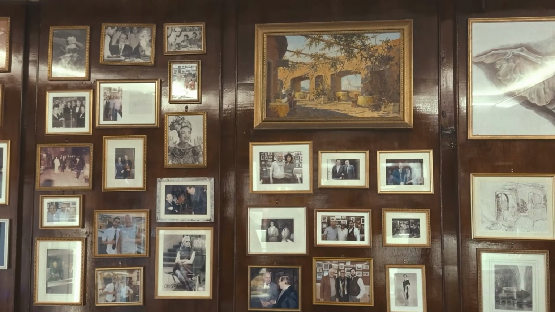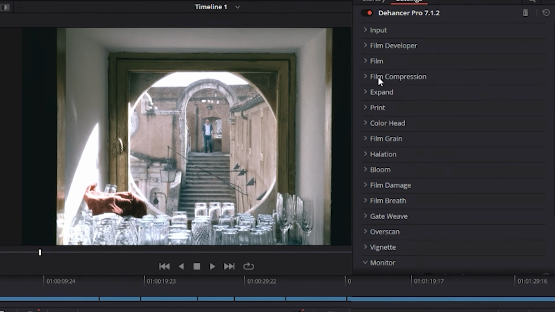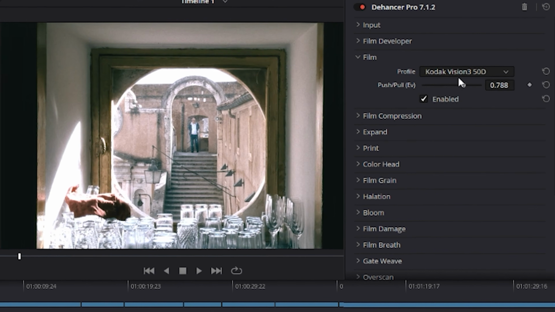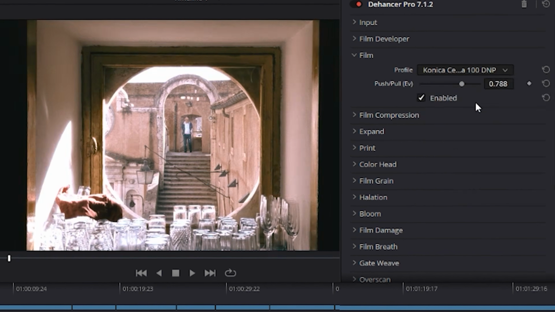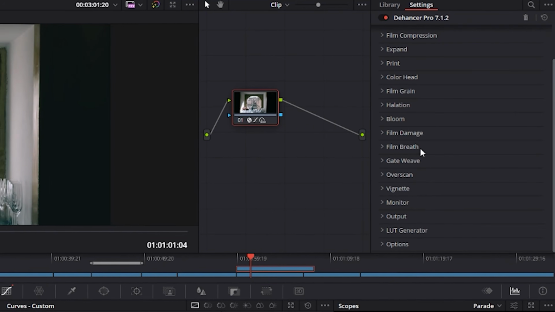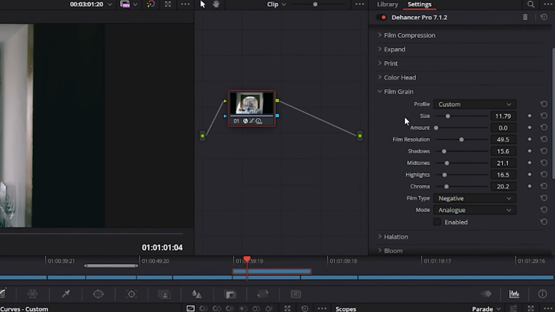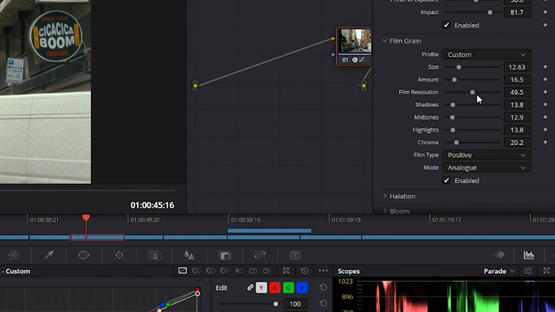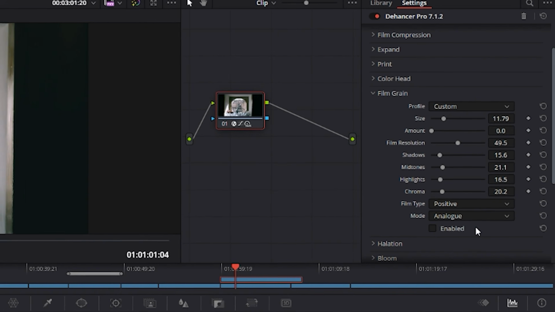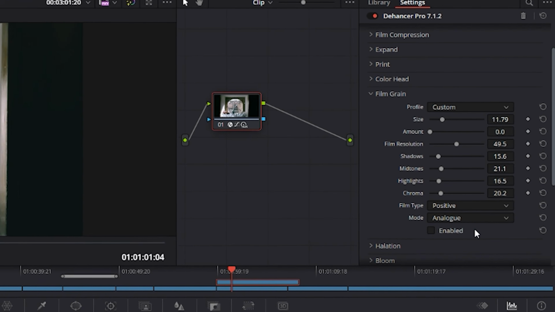As I already mentioned, Dehancer gives you a lot of options to choose from. One I really appreciate are the film profiles. There are many of them. One example is the Kodak Vision 3. Whenever people think about film, they often think about grain. And the grain tool in Dehancer is actually really cool. You can choose different presets, or you can go fully customized. This, combined with the controls it gives you, creates a lot of opportunities to play around.